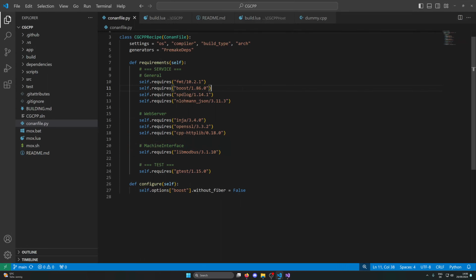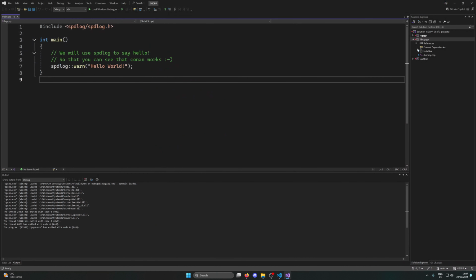What I want to build today is a bit of infrastructure code that sets up spdlog in a way that we can create a logger per service. This is the main purpose behind it. Each service is going to have its own logger, and we are going to have a general logger that is going to be used for all of the basic infrastructure code. Let's dive in and start with that.